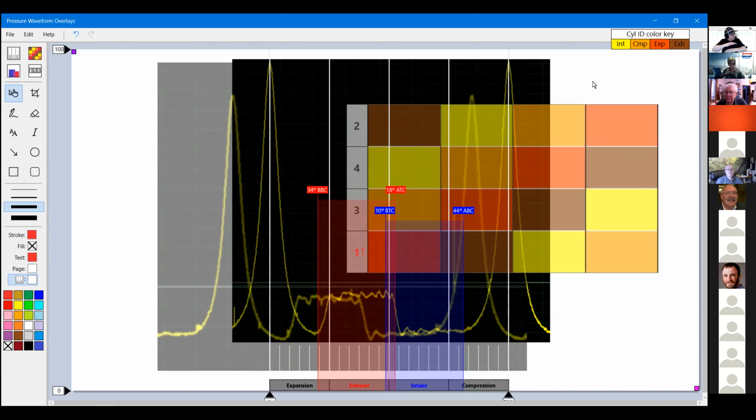I've got equipment laying all over right here, but constantly during the days, I get waveforms sent to me. And a lot of times the guys will just text me a compression waveform. Hey, Adam, what do you think of this? This gives me the way to take even a picture off my phone and analyze it without having the raw waveforms. At any rate, guys, there's a live demonstration of that.